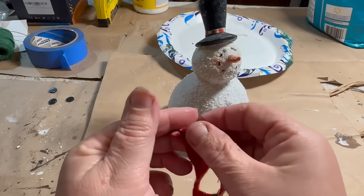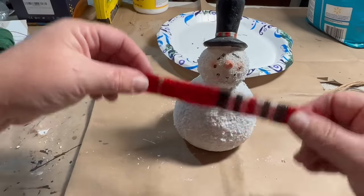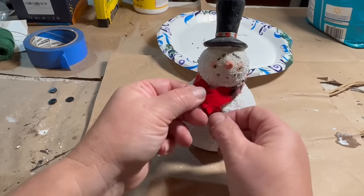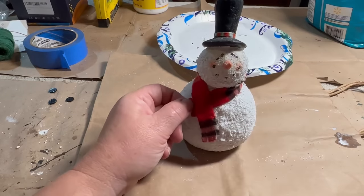So then I made him a little scarf. Instead of putting those pom-poms back on or something different, I thought a little piece of scarf would look cute. It kind of matches the band on his hat too, so I think it was meant to be. And I just glued that on around his neck like a scarf would be.